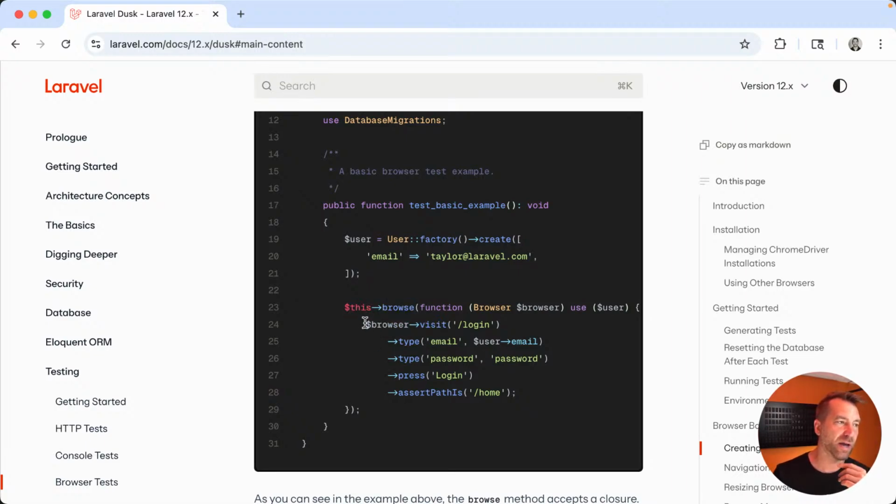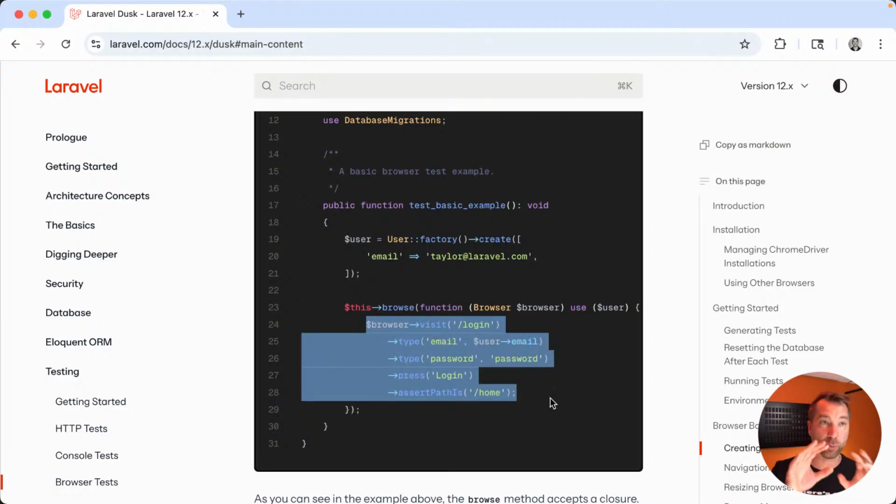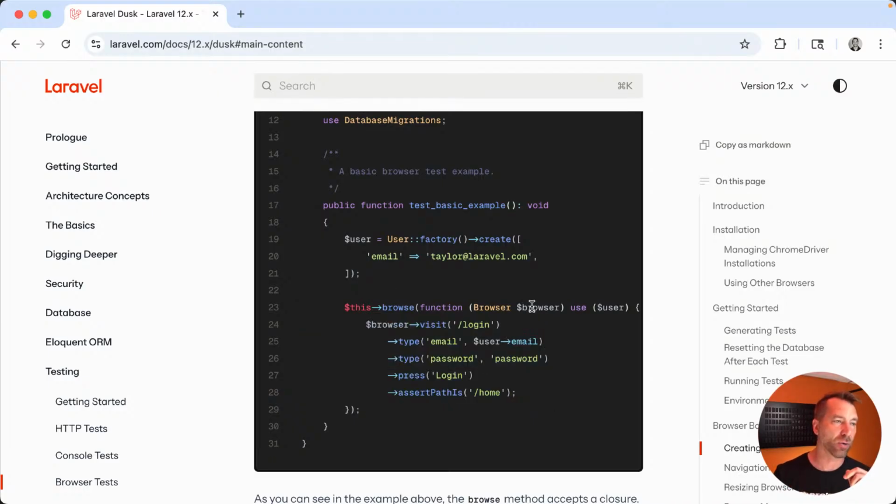So basically we can take what's in here, that's what we care about the most, and we know any references to this variable are really attempts to call out to the browser or the page that's being visited. And then we don't even need to worry about any of this use closure stuff, because when we unwrap it, all of those variables will become local to the outer scope, right? We don't need to bring them into the closure anymore.